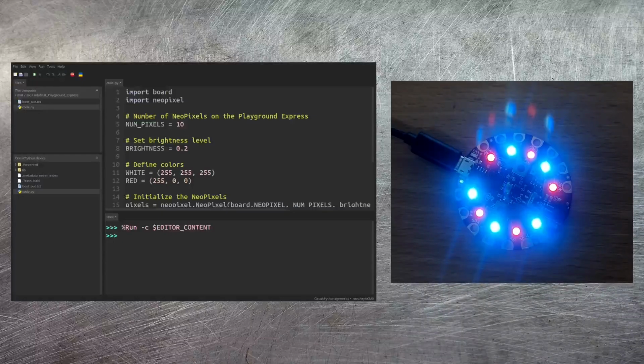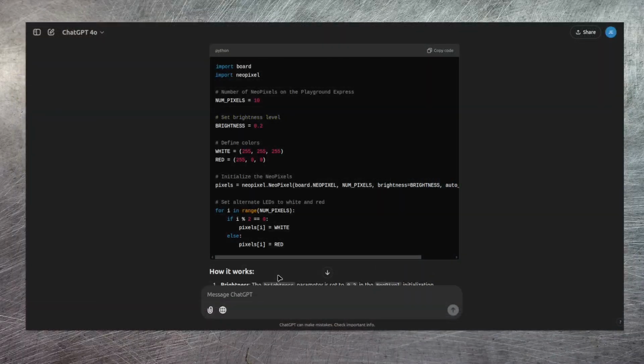And perfect, it set each alternate LED to be either white or red. Now again, my camera's kind of showing the white light as blue. I'm really sorry, I can't really help that much, but it's doing what I asked it to. Now let's try to up the ante a bit by getting it to change the colors dynamically.